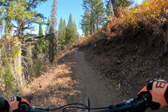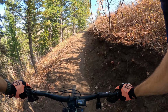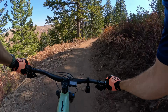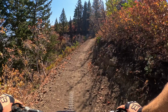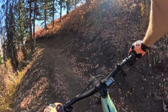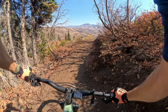We'll see. It's got some jumps, it's got a few fun things on it. Still sticking with the theme of North Fork, kind of chill, nothing crazy, relatively easy. On the Heckler today, because we're doing a bunch of laps. Plus, they allow e-bikes up here, so it's a great place to enjoy the e-bike. Still got a bunch of stuff to do at the house today. If you watch my other video, you'll know.